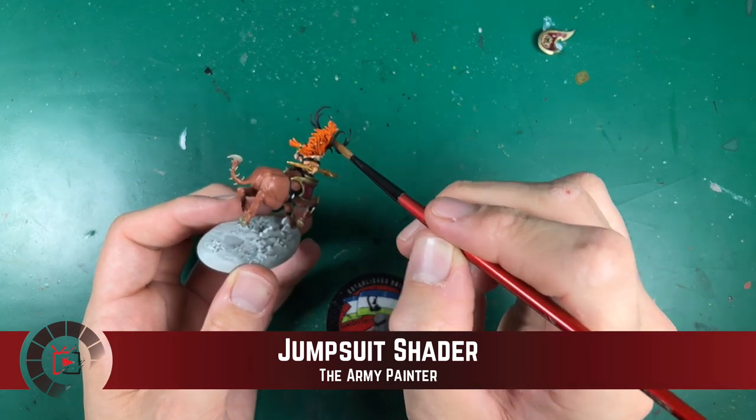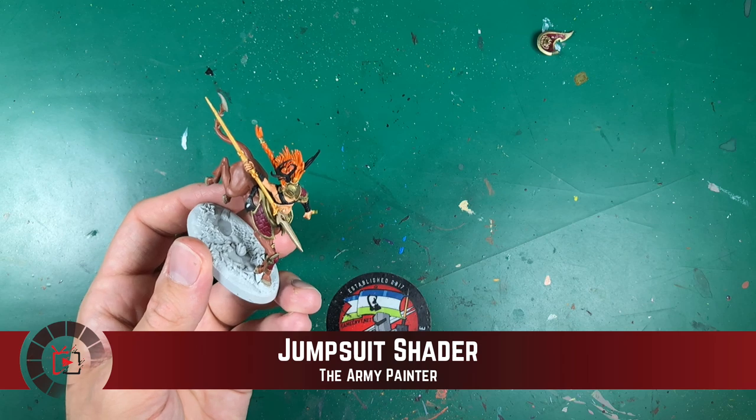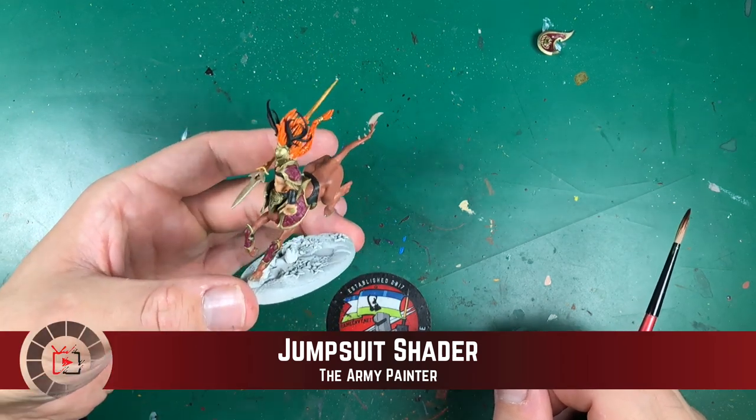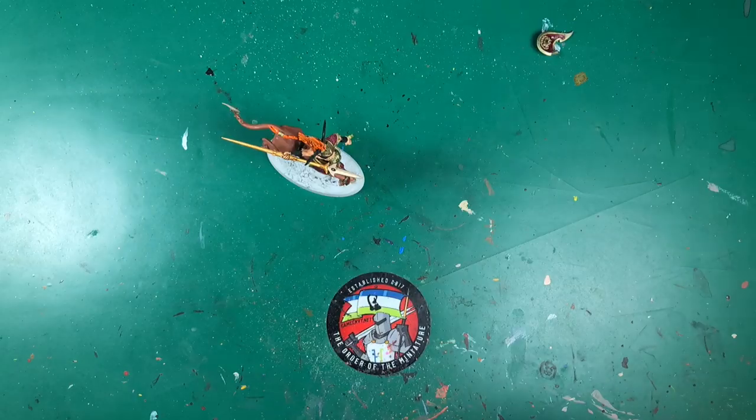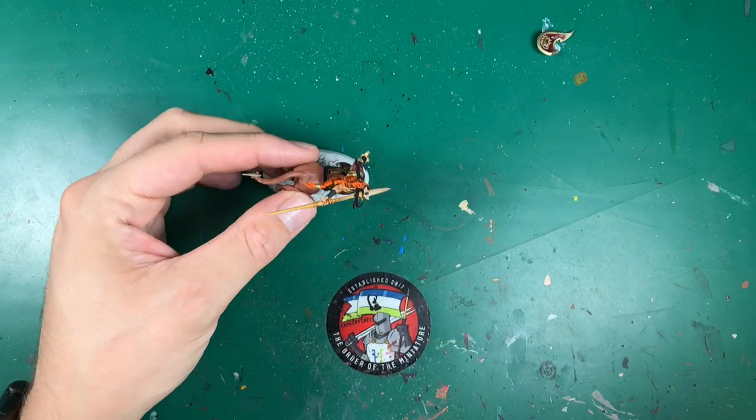We will, of course, highlight this bit back up to being very, very bright again. I think that looks great. Really bringing out the detail there. The next shade we're going to use is a deep shader. Again, Army Painter. And this is just going to be going onto the shields just here. Bring out the detail there.